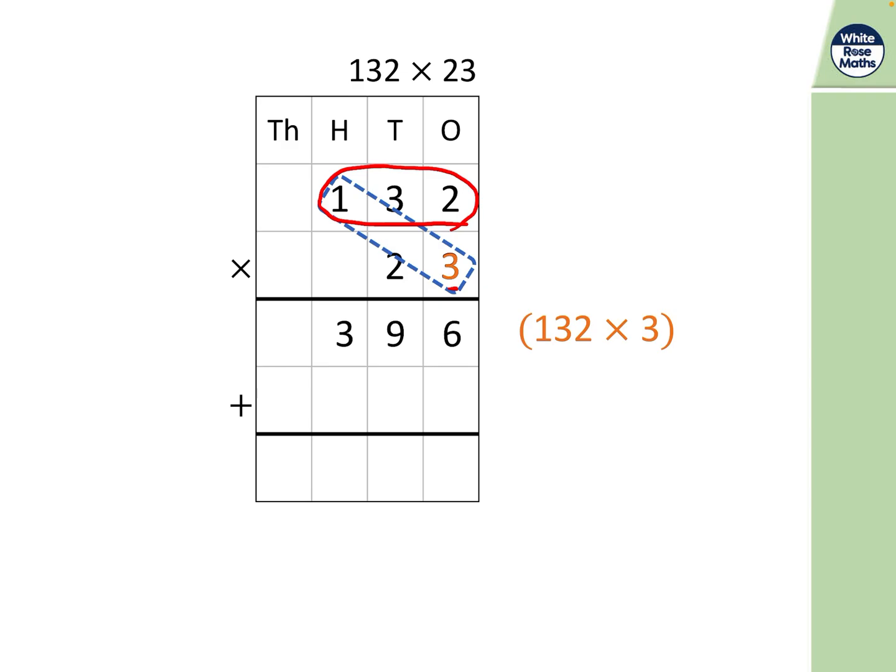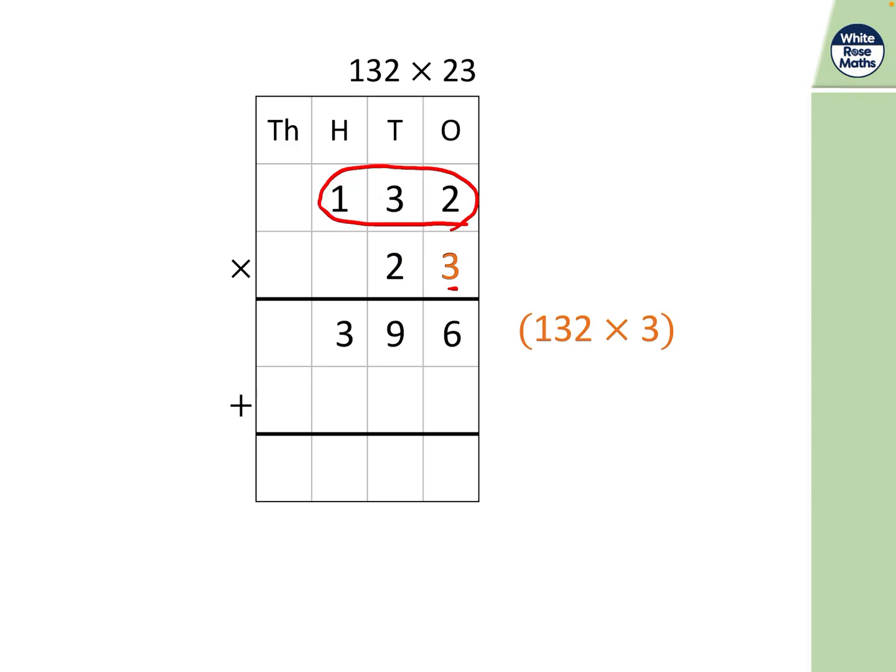Now, here is the biggest mistake that I saw yesterday. Can you guess what it is? And it's the biggest mistake that pretty much every single year group makes when I've taught this sort of thing. Because when we look at you as individuals, you are all individuals, but as a teacher, you see so many children and you see the same mistakes every time.